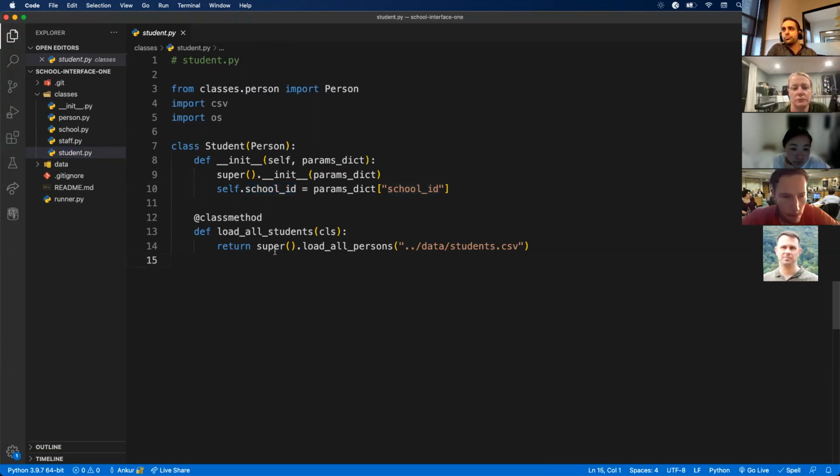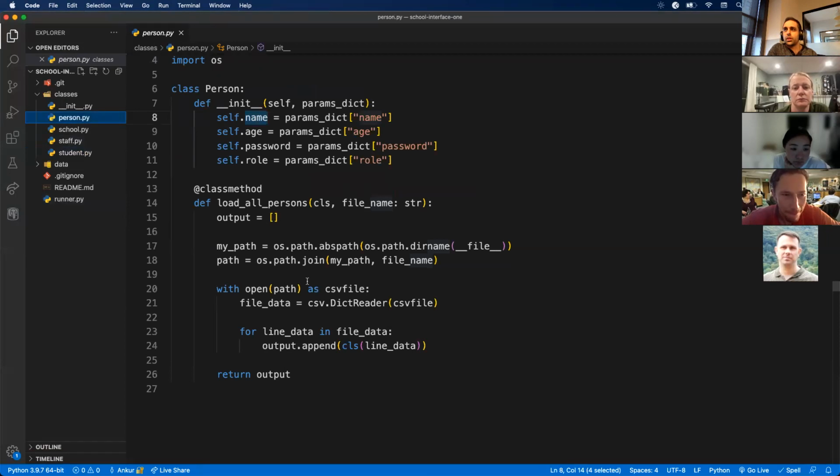Anyway, I have this load method in my base class. My load method is opening a CSV file using dictionary reader. And currently I'm just using an array and passing that here. So notice my input here is a dictionary. This is not the traditional input we'd expect. And again, let me actually change this. So instead of doing this, I want to accept name, age, password. And I think I know why I didn't use Kwargs here, but I'll try to use them anyway.